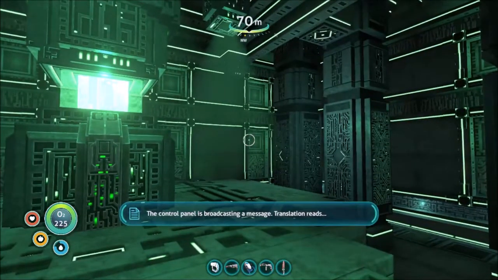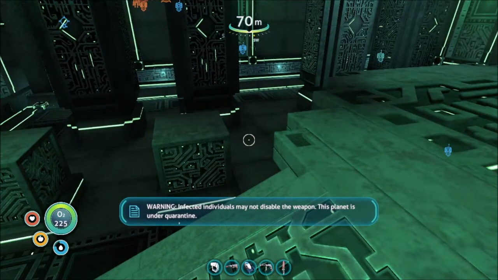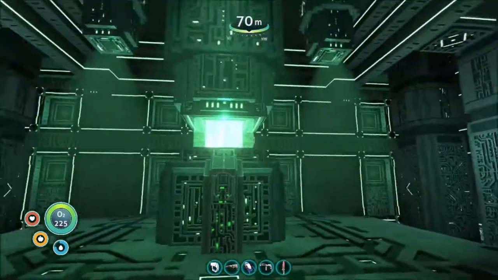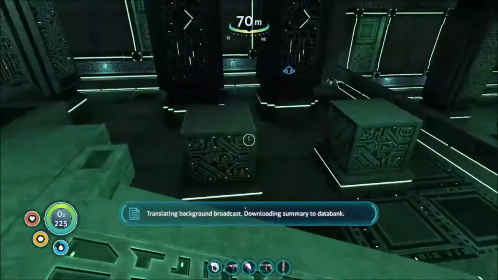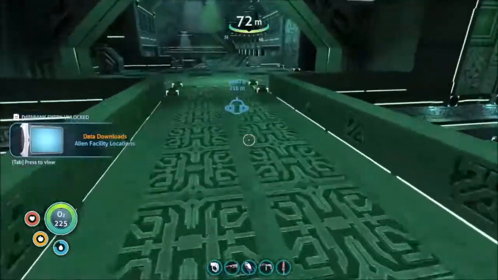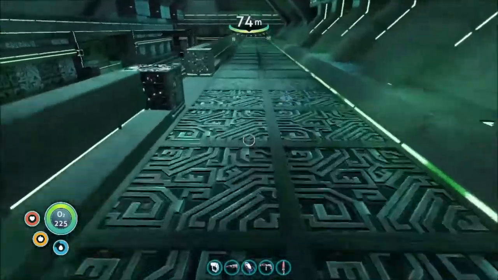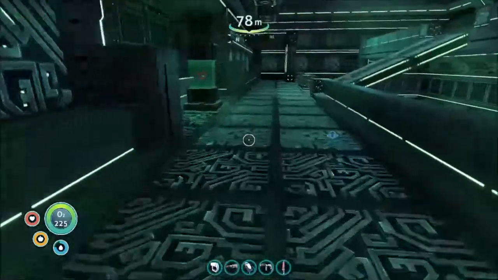Okay, guys, you know what? Translation reads, warning. This makes sense, right? I can't disable the planet. Okay. All right, I get it. Okay, so Riley, myself, I'm infected. So in order for me to take off from this planet, I have to first cure my disease, then disable this weapon here so that I can take off from this planet.